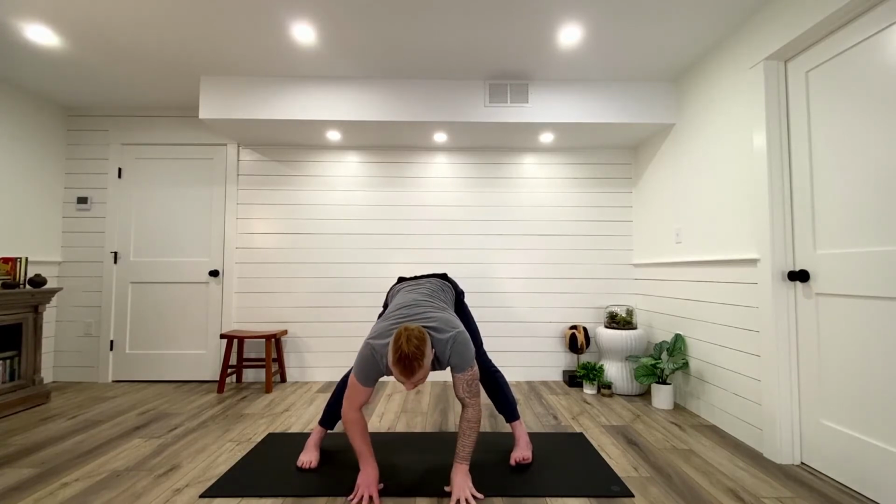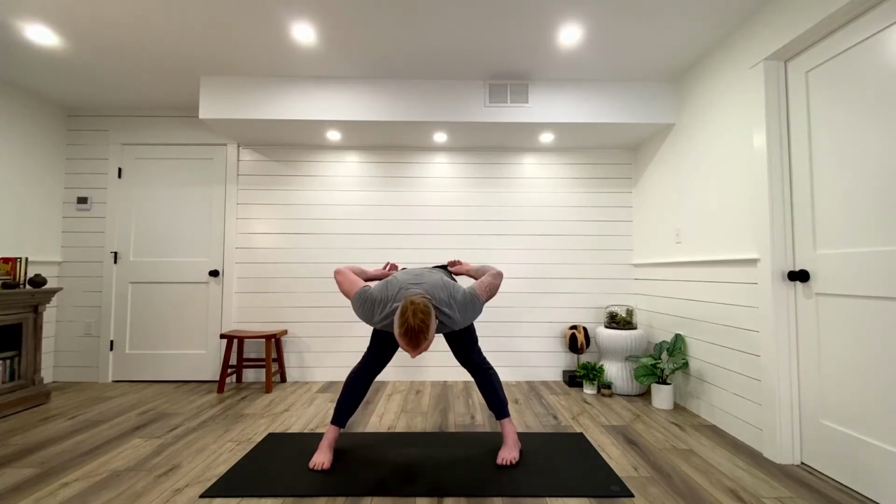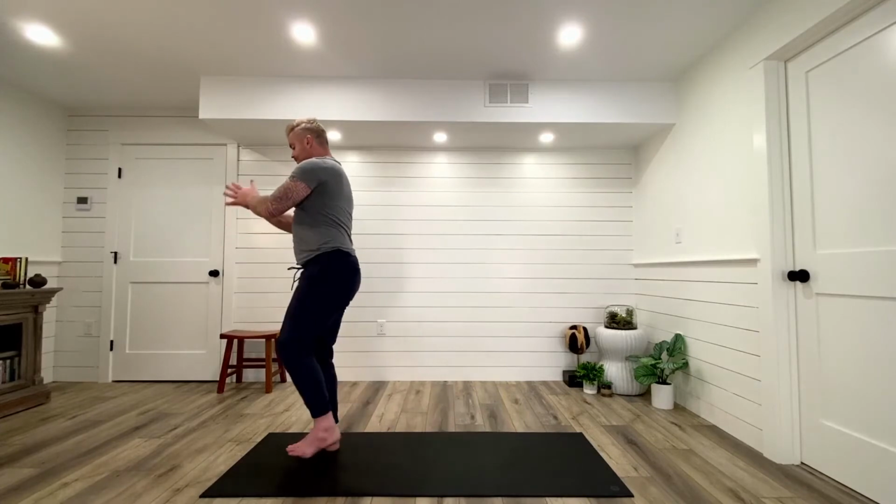Use an inhale to lift up to your fingertips. Take your hands to your waist from there. Once you've done so, stand all the way up. Take just a gentle back bend once you reach the top. And then exhale all the way back upwards. Reach your arms way out to the sides. Take a huge step to get back to the front of your mat.